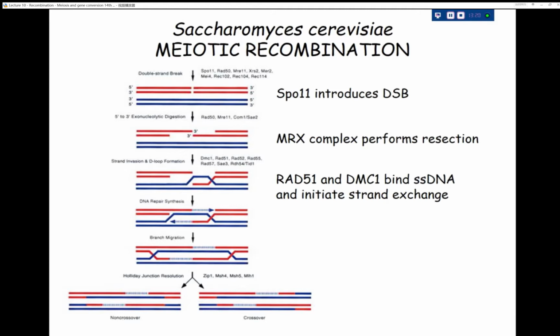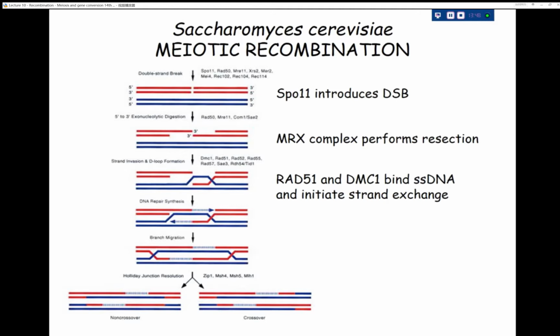So you've got red and blue opposite each other. And depending on how these two Holliday junctions are resolved, you either get a non-crossover. So here you've got red at one end and red at the other end. So aside from this hybrid region, there's no effect on the chromosome, because the genes will be arranged the same, with red here and blue here.